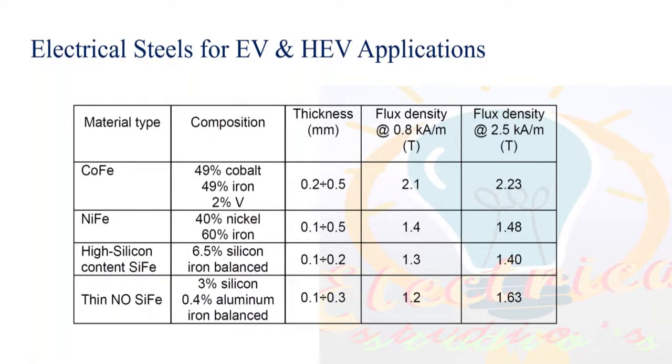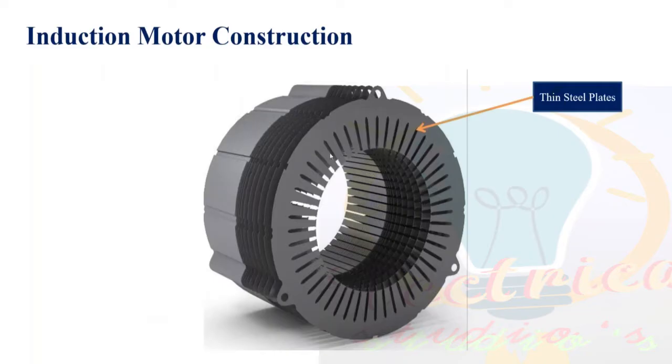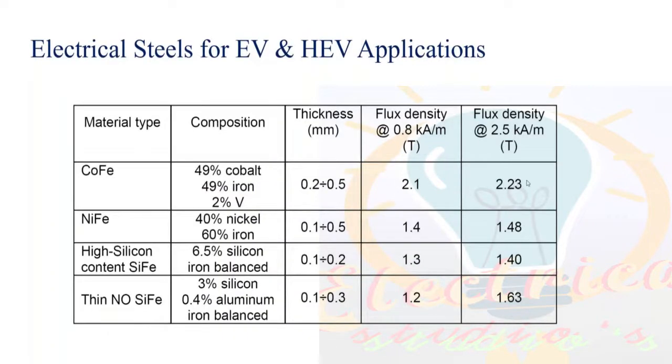Any participant? If I want more acceleration, I need to give more torque. To get more torque, I need to have more flux density in the motor. So my target is to achieve more and more flux density, right? That's how I use the different materials in the stator core, and I try to achieve more flux density.